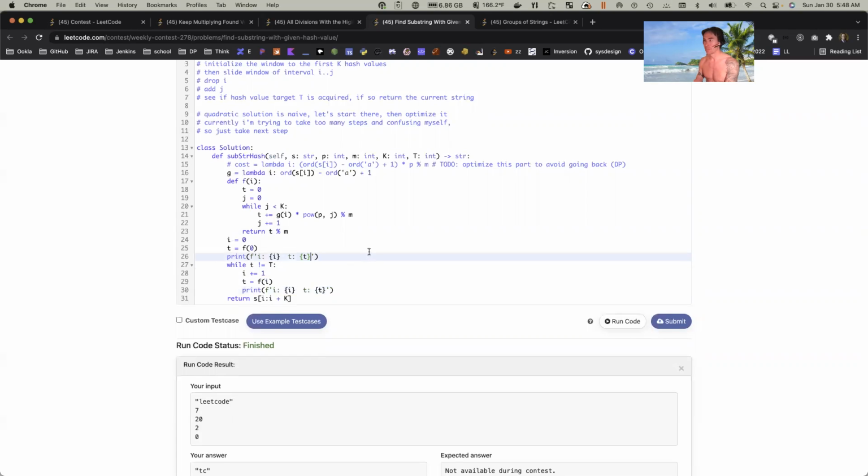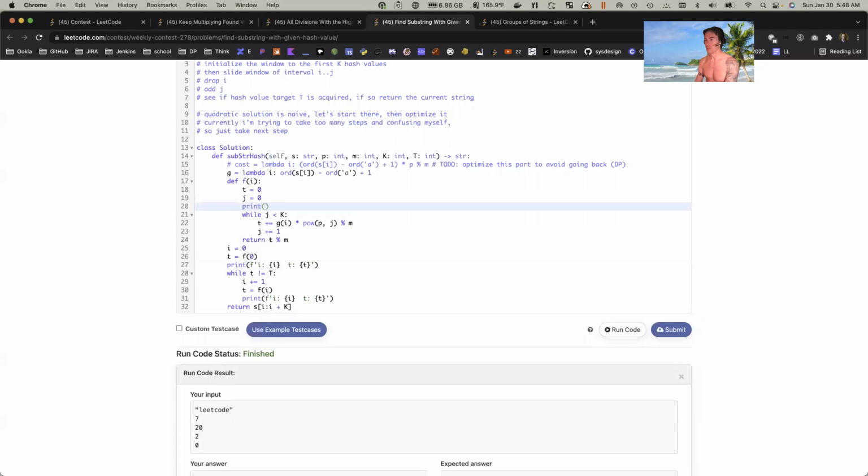And then let's do this. Let's print within our function I. We're going to consider the slice as sub I to I plus k.